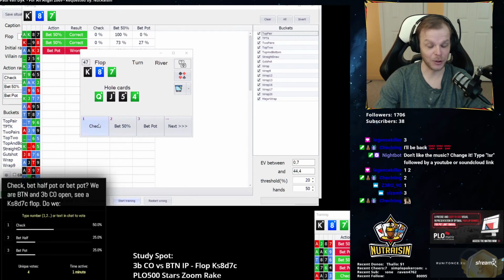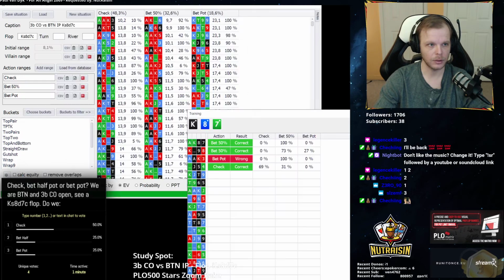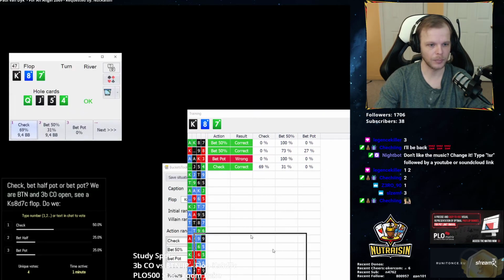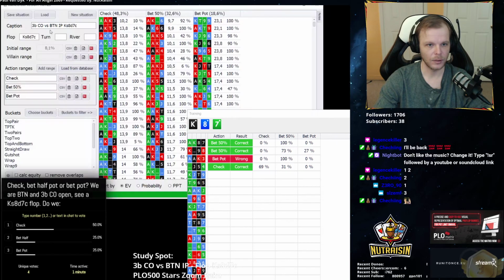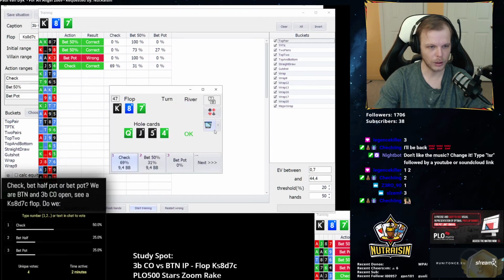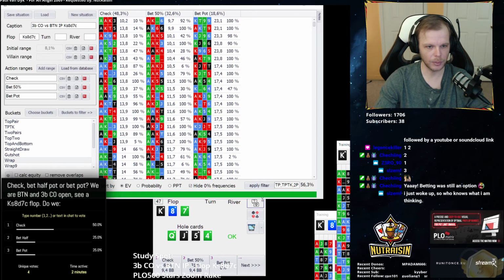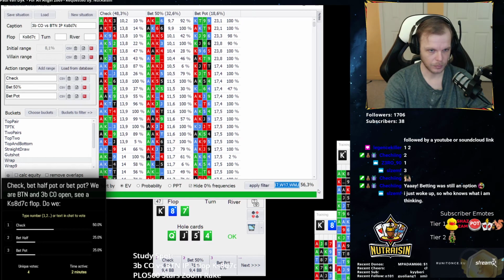All right, I'm going to go with the nitty option. Surprise, surprise, I know. Check and sometimes a bet. So mixed strategy here. And oh, we probably don't even need that. Where's that window? Where did that window go? How did that work? I know it. We'll just do it the old school way in the main window. For now, move this out of the way. So it is Queen Jack 5-4.